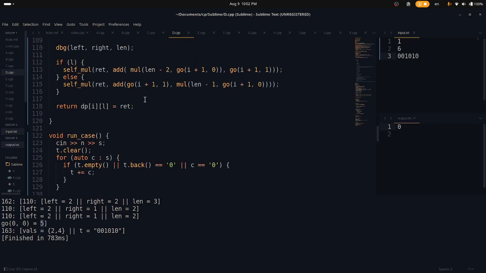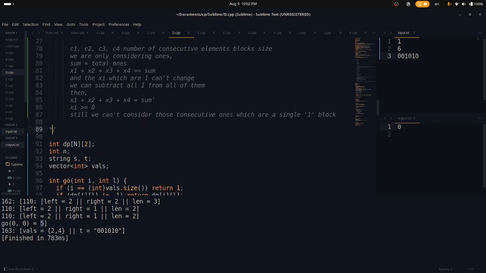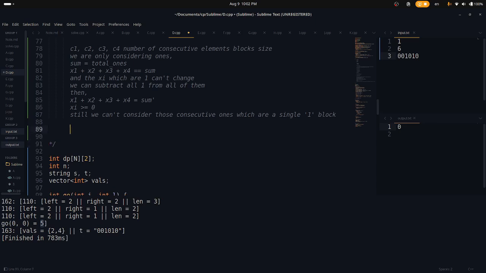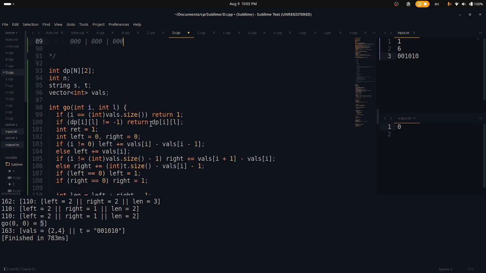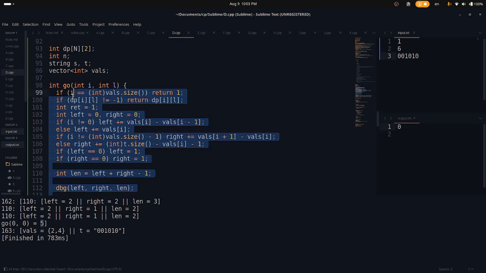Let's say we have zeros and zeros and zeros. Oh, I think it also can be solved using combinatorics. That's true. And consecutive zeros. So zeros also can be in any number, but there must be at least one. So this is the same thing. You can just do it for the zeros.